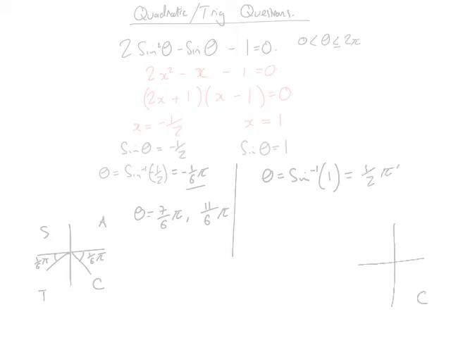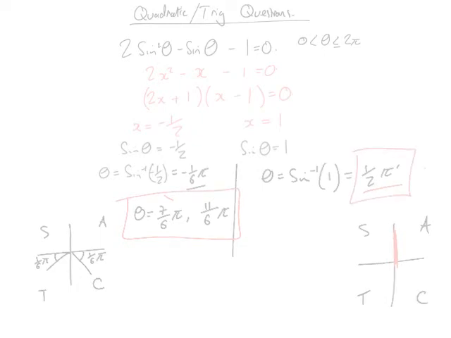Then if we do it for sine theta equals 1, we get a value that goes straight up on the y-axis in our cast diagram. And if we do a reflection of that, we actually get the exact same line. So both solution lines overlap each other. Sine theta equals 1 only has one solution within the full circle, and that is half pi. And that is our full solution.